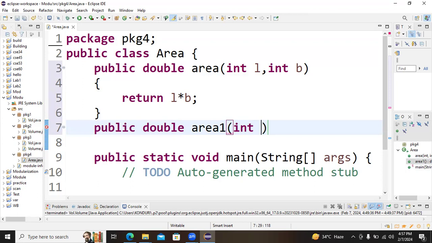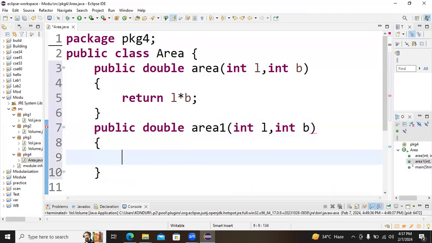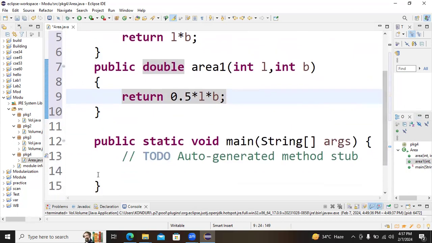So int l, int b. So take return 0.5 into l into b.